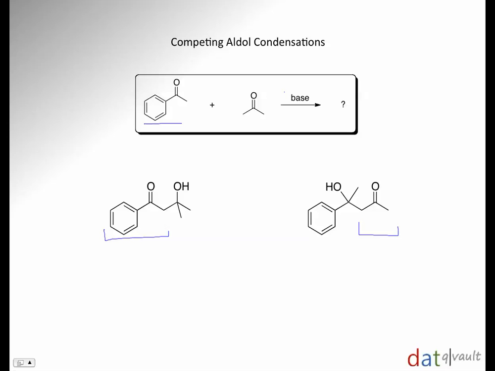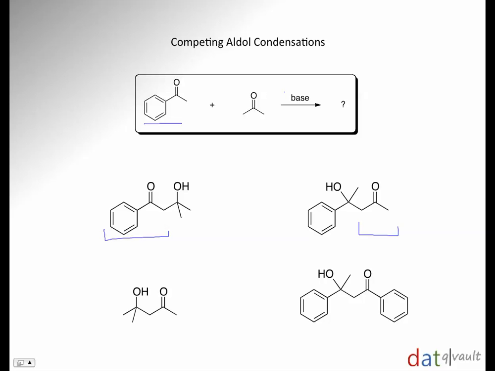Not only can these two reactants react with each other, but they can also react with themselves in a dimerization reaction. An example of this would be acetone being the enolate and also being the aldol acceptor. If this happens, then we form this dimerization product down here. Also, if benzophenone is the enolate and also the enolate acceptor, then we get this large product down here. So from this aldol condensation with these two substrates, we actually have 4 possible products.